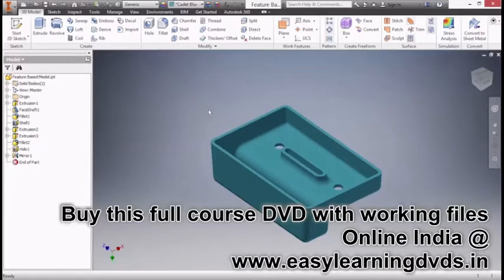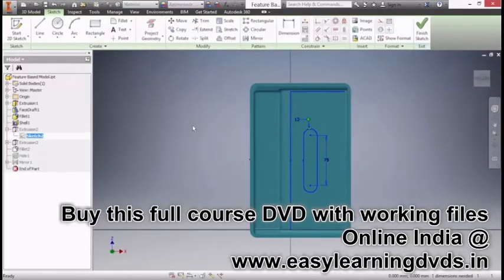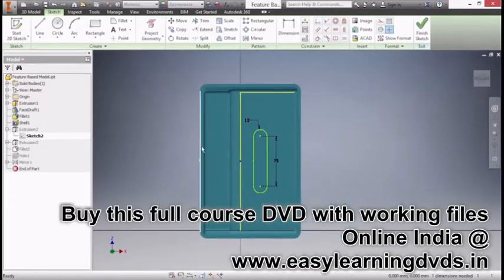Now, for parametrics and feature-based modeling to work correctly, you do need to make sure you define things fully. If I take a look at extrusion 2, if I expand that down, I can see sketch 2 in there. If I were to double-click on sketch 2, you can see I have some dimensions on here that define its shape. However, I have not defined its location. It is still a very loose piece of geometry. If you don't lock this down, your model could update in an unexpected manner.